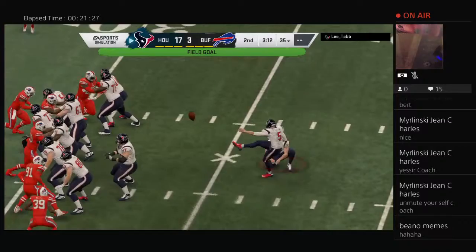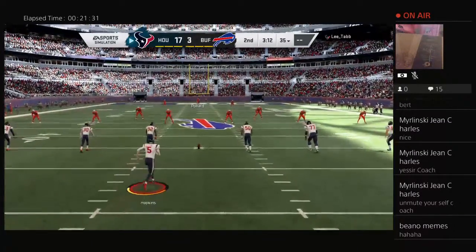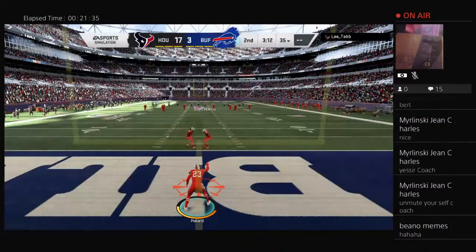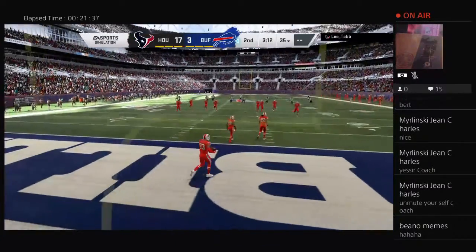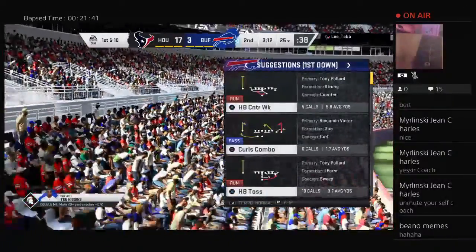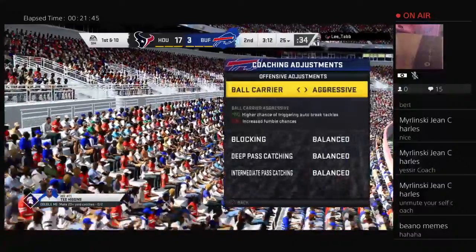So a good snap, good hold, and right down the middle. Never in doubt. Just the way you used to hit them, partner. You mean like kicking the ball? Exactly. Well, that was in high school. Doesn't matter. I don't care what level. You hit them, they go through. Here we go. Over, first and 10 at their own 25-yard line.